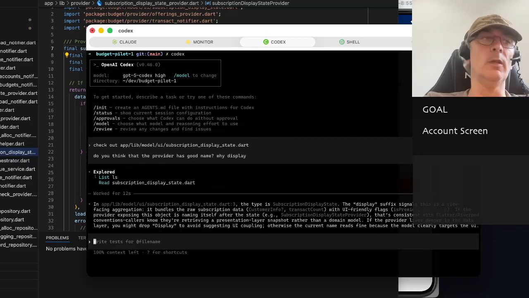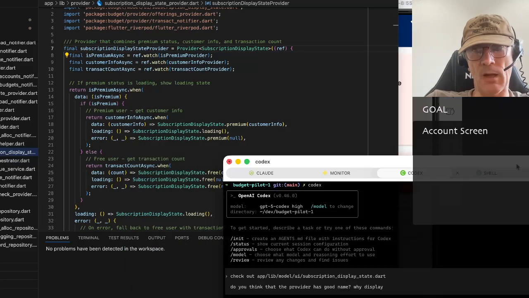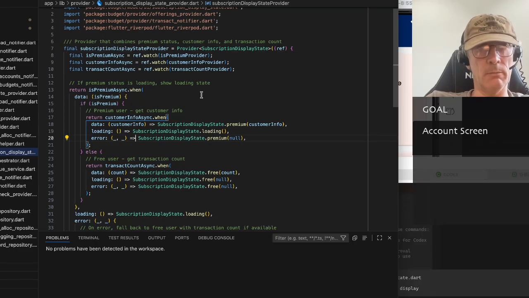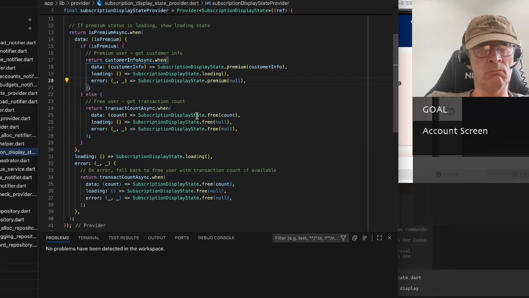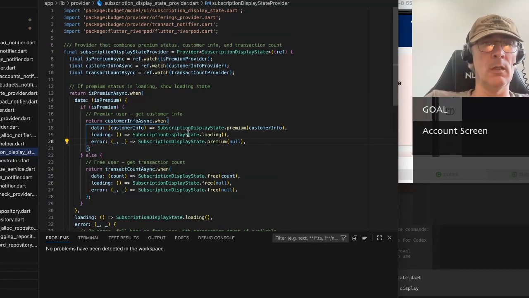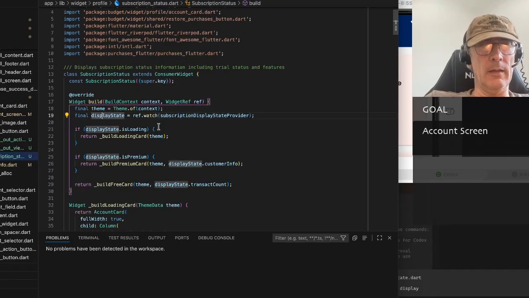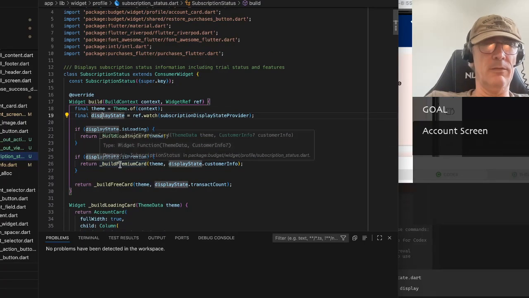Yeah, okay. It looks like it's a great name. For me it wasn't, but it makes sense. But then, yeah, display state, fine.